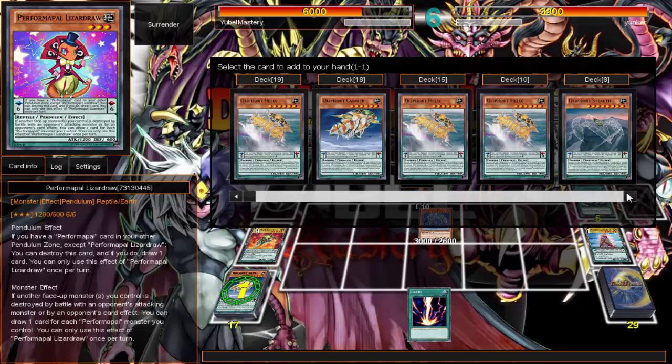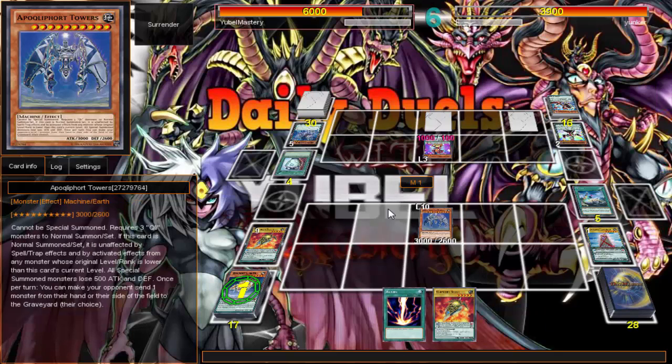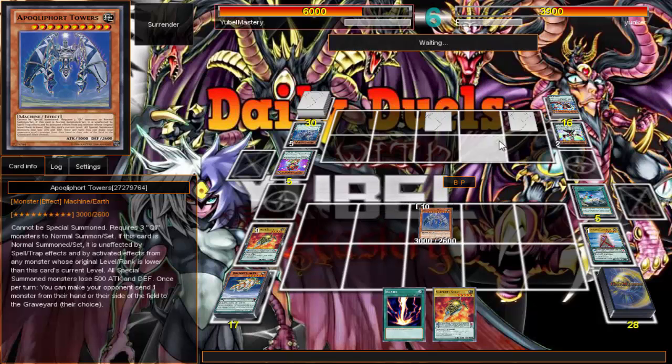I say it really doesn't matter whether you return to the hand or not, but I'll go ahead and grab my other Scout, just in case things go wrong. Like, it's kind of hard for things to go wrong when I have Towers. Can I have that? And powerful Towers coming through.